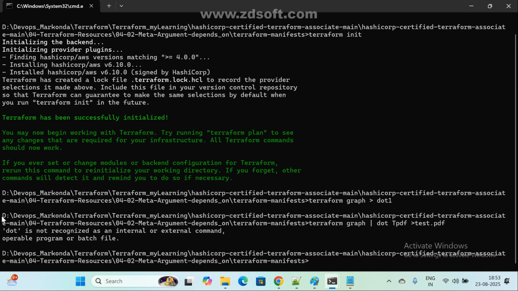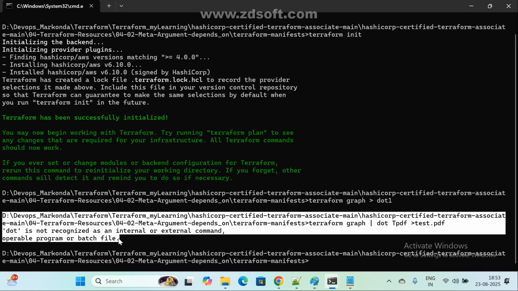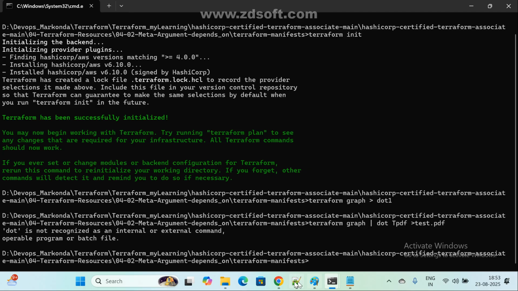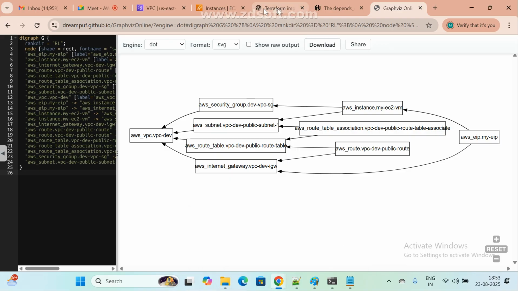Copy this one. Not internal or external, what is the meaning? It means we need to install that specific package. Go to ChatGPT.